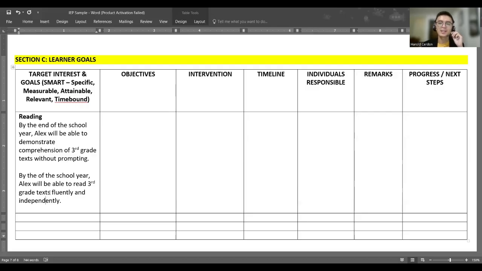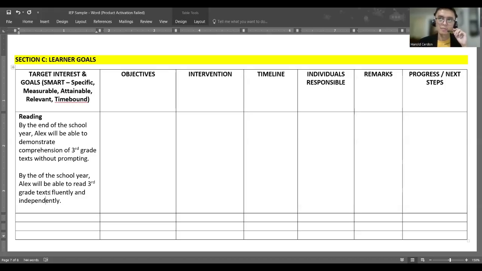Kasi hindi natin directly nakikita yung pang-unawa ng student. Can you see that the student is actually understanding the text? Can you read the mind of your student? Can you know if your student is understanding it? Hindi.